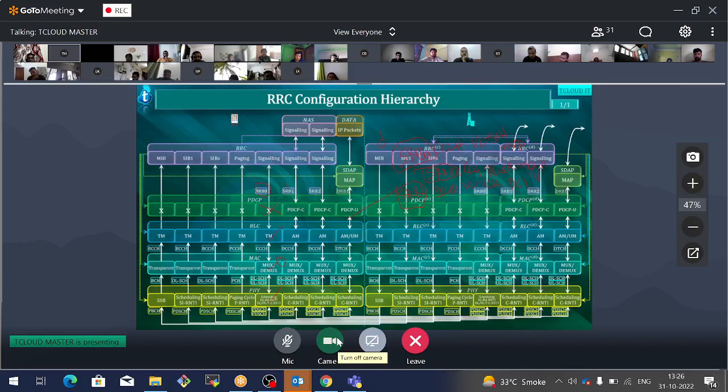When I talk about SRB1, PDCP is configured this time. So you may be performing encryption, decryption, ciphering, etc. Those kinds of things you can perform now. Of course, for that you have to activate it, but those things can be done. Here there is no chance, because PDCP itself is not there in the SRB0 configuration, as you are using it before RRC connection.